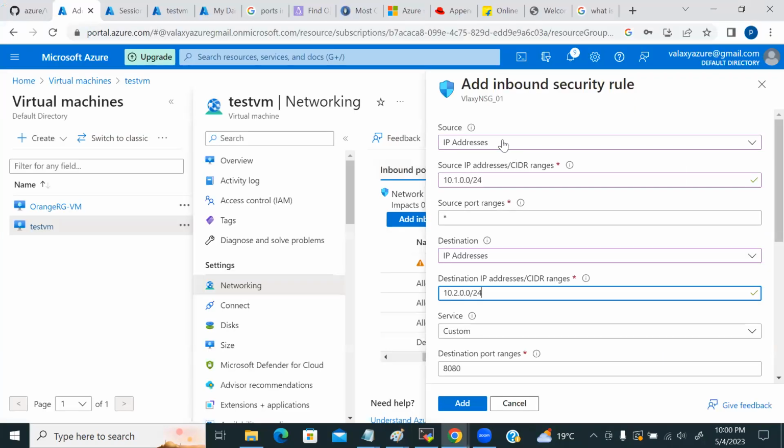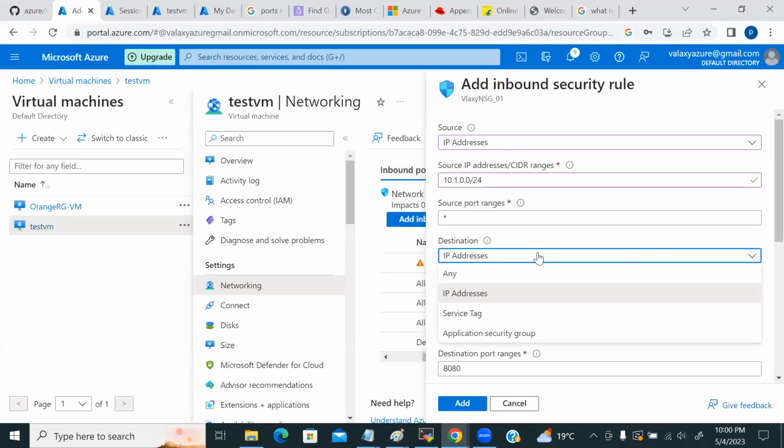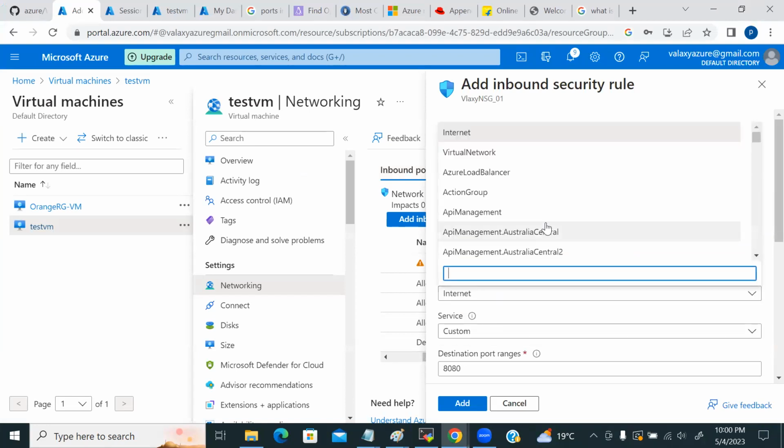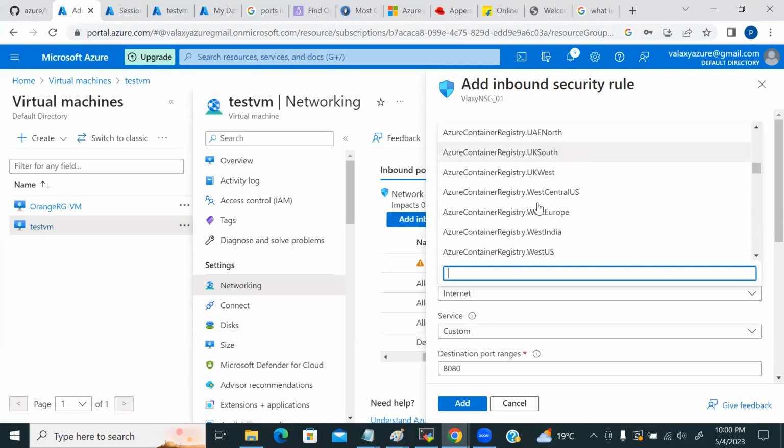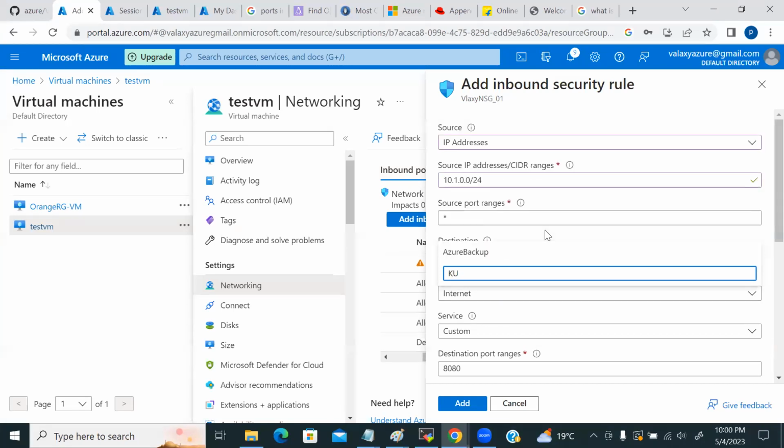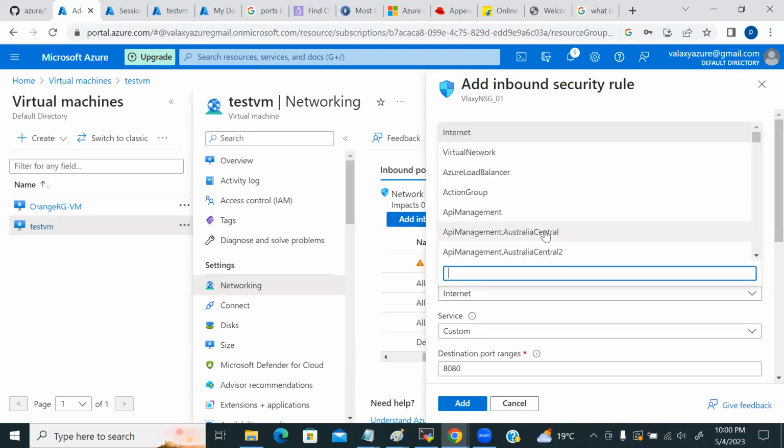Then for the source I will select IP address, and for the destination I will select service tag, and here I'll check where AKS, Azure Kubernetes Service, is.